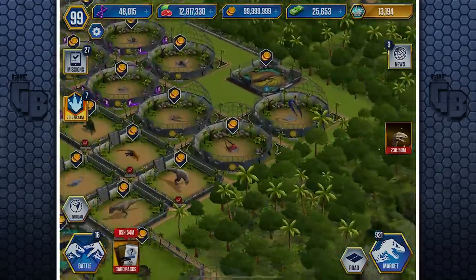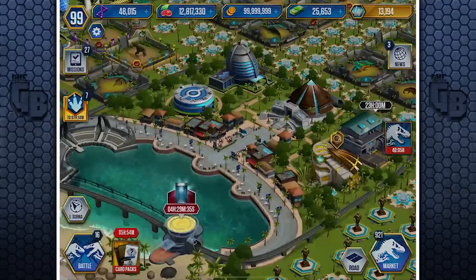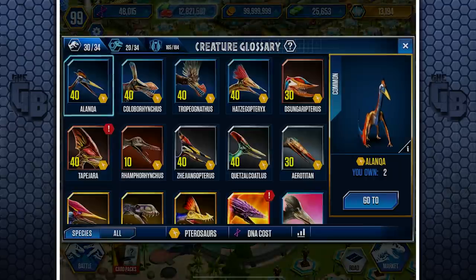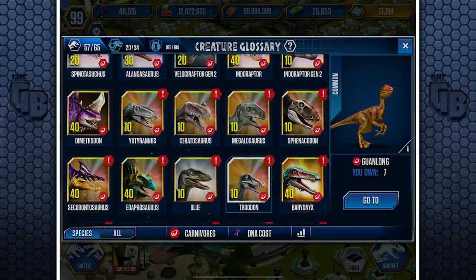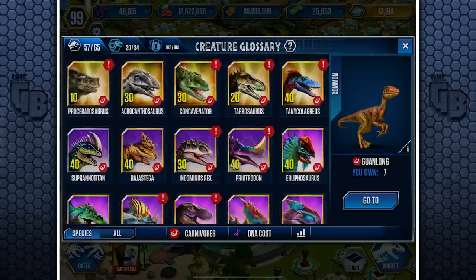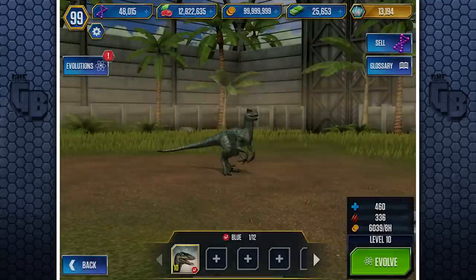Blue, where'd you go? Blue, there you are. No, that's a Mon Lothar. Wait, where? Ooh, I've lost it. I've done a terrible job. Where are you? Not super hybrids. Carnivores. And you're probably going to be near the bottom, I think, because you're new. Oh, you're not. There you are. Go to Blue. What do we get?